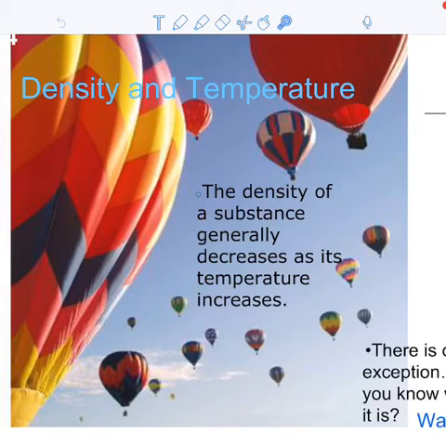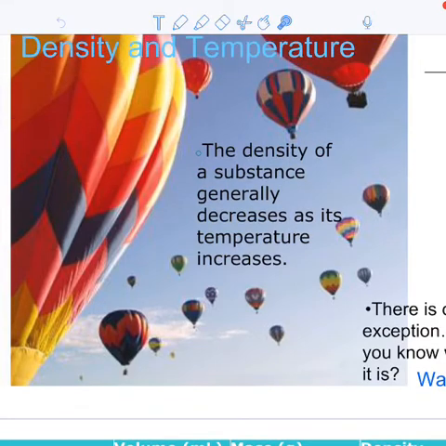There's only one exception to this, and I have that down below there. Water is an exception. Water is a strange chemical. It's very unique in that it actually changes. So if you have water as a liquid, say at room temperature, like 20 degrees, and you start heating it up, it will become less dense. And it'll eventually turn to a gas. And that gas, if you heat it up, will become less dense and less dense and less dense.